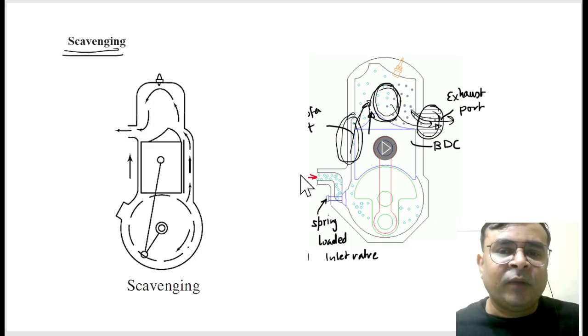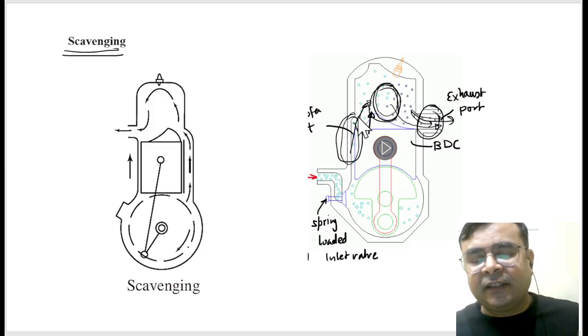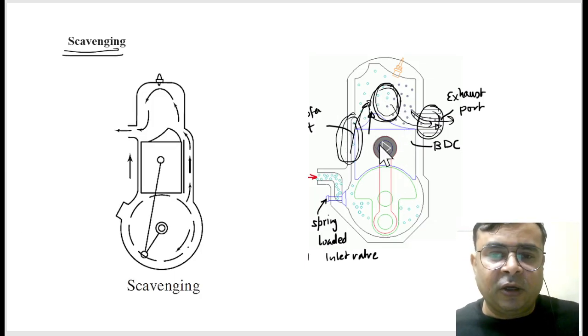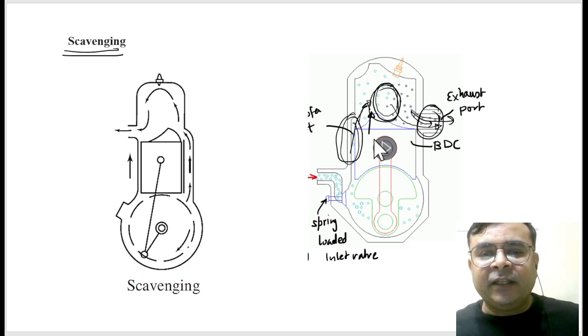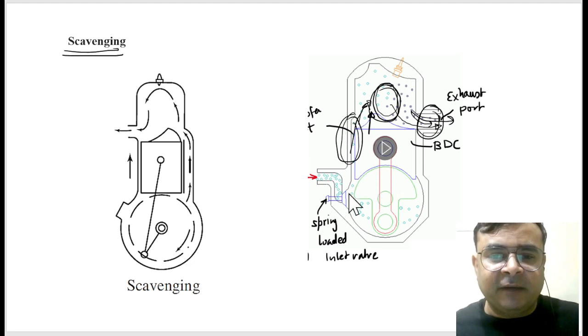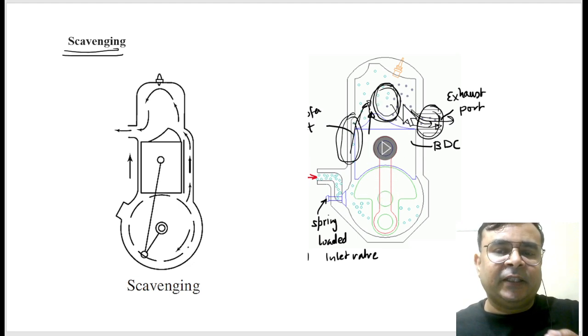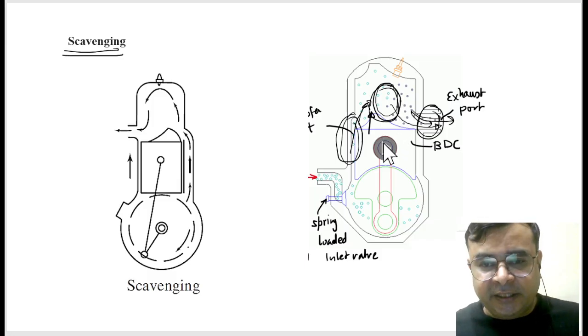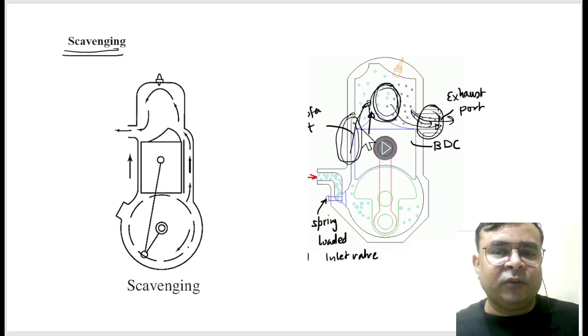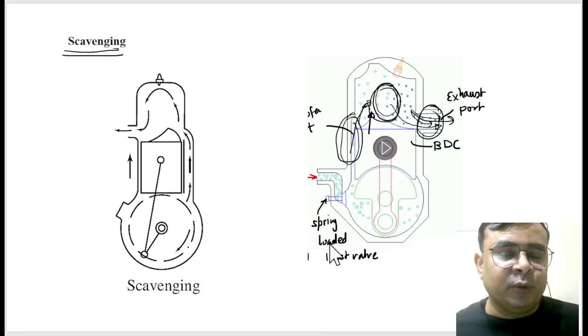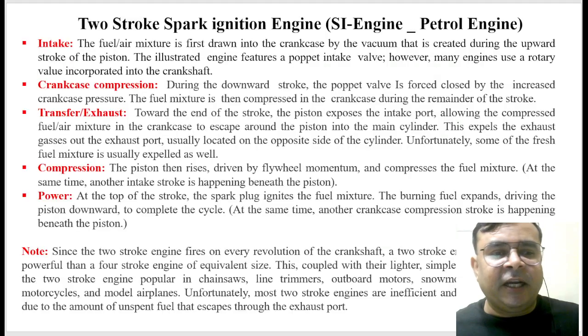Is it right? And of course you can see, since the construction of the engine is small, and there is only one valve, its operation is also easy, and wear and tear is also very less. Is it right? Still it is not used because of wastage of fuel. Correct. So this is all about the two-stroke engine and four-stroke engine, and every piece of information is given here.